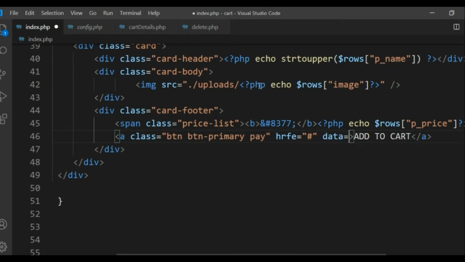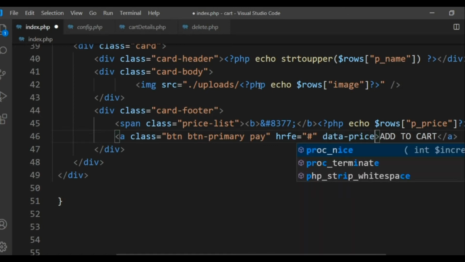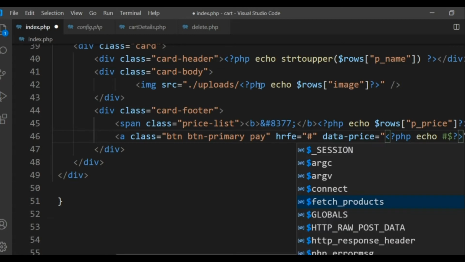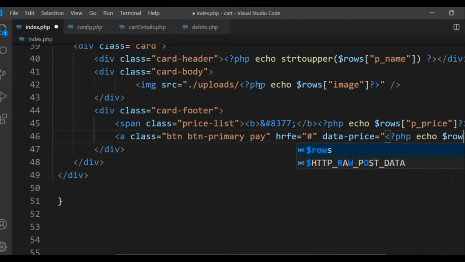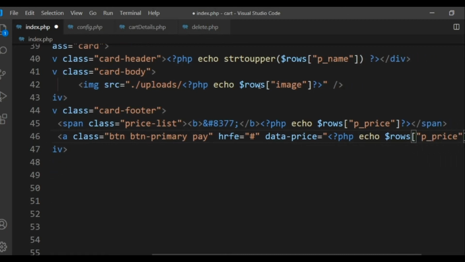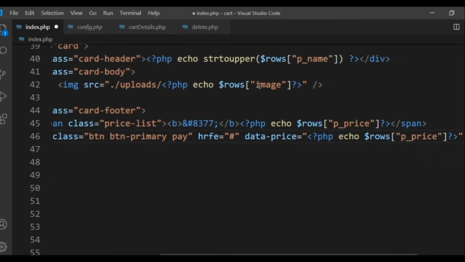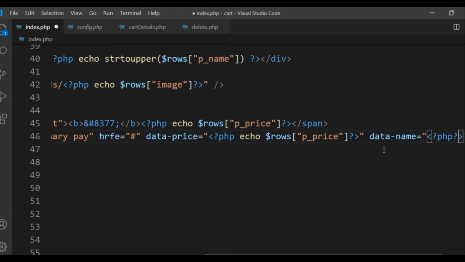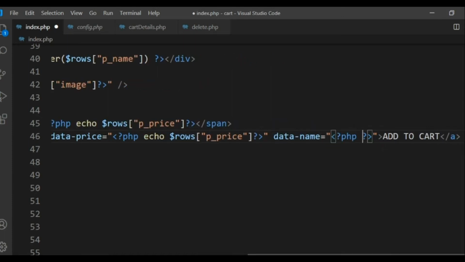So that the server knows which products I'm selecting, I'm using the data-price and data-name attributes inside the anchor link of the tag, where data-name is the product name. When I click on this link, the price and the name of that item will be highlighted.